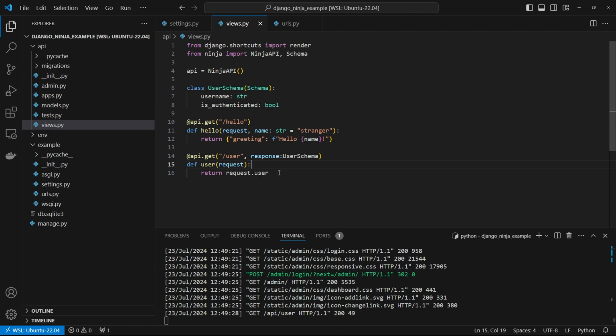So I'm currently logged in. I currently have a cookie in my browser. So every time I call something on my server, that cookie is being passed, which means request.user maps to my user account in the app, right? So this is a simple example of taking some object and returning it by defining a schema first, and then Ninja figures out how to combine the object that you're returning with a user schema to return some kind of JSON.